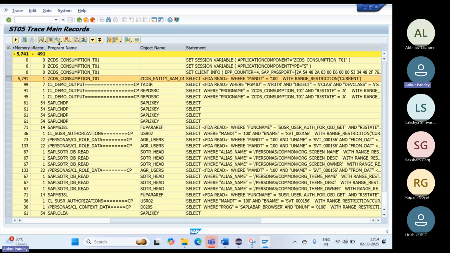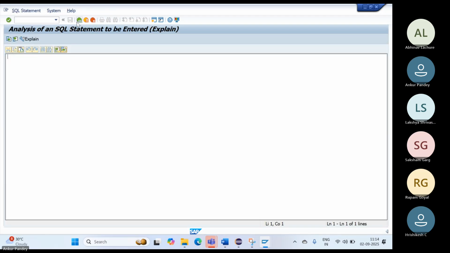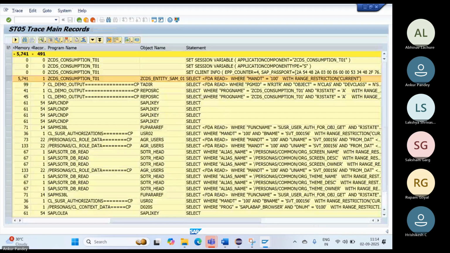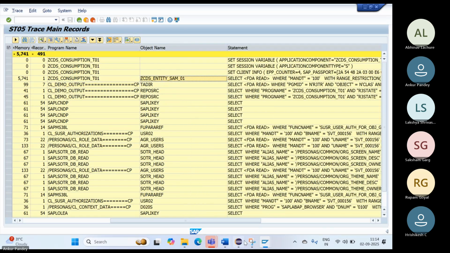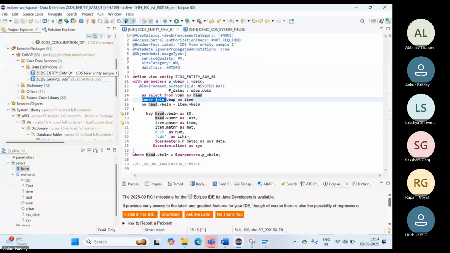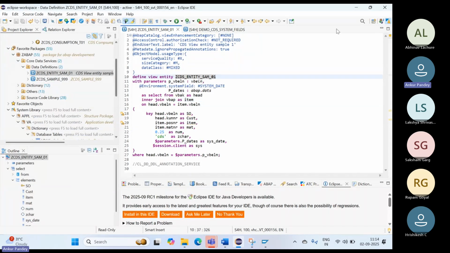Suppose this one. Here our SAM 01, right?